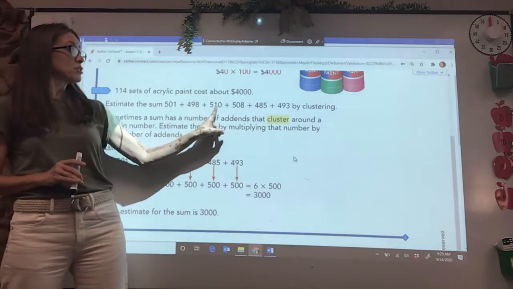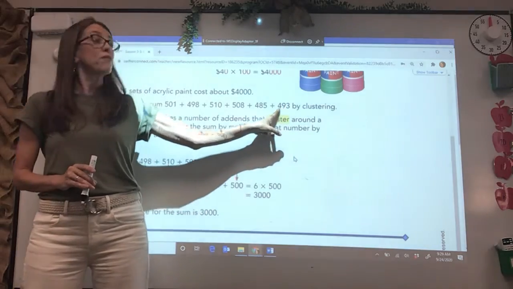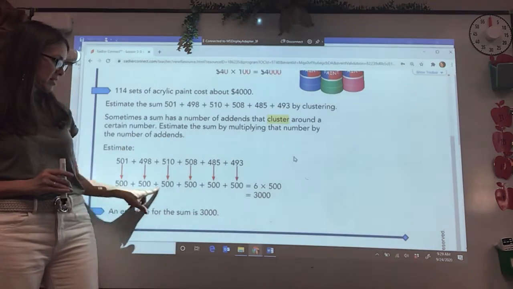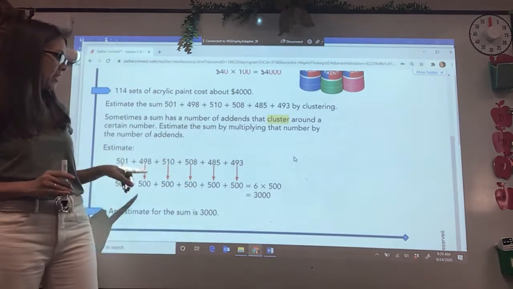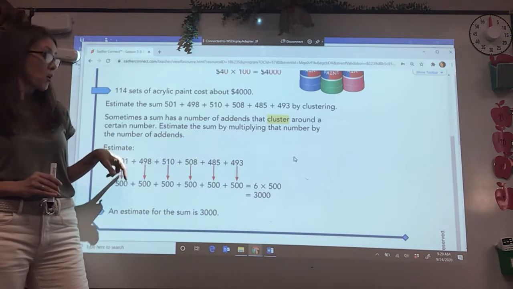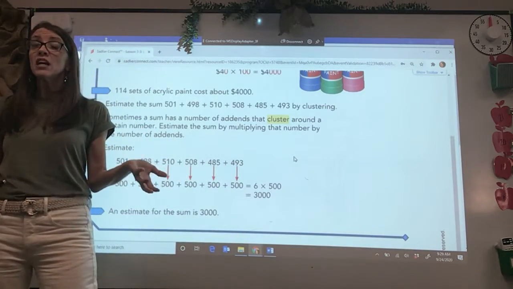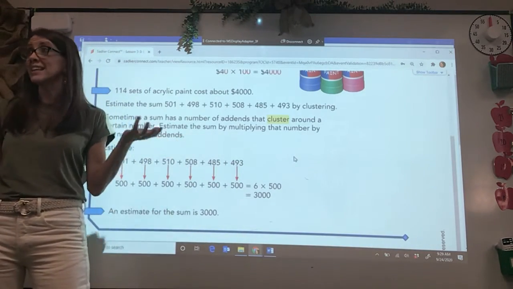And so is that. And so is that. So now, what if we change them all to 500s? Then we could just say 500 times how many of them are there? 1, 2, 3, 4, 5, 6 500s. Can we just take 6 times 500 and get an idea?